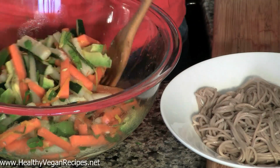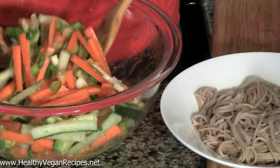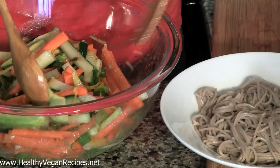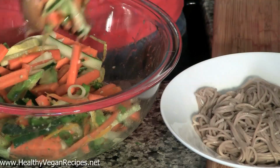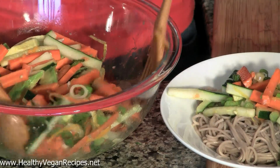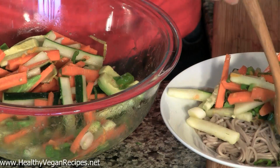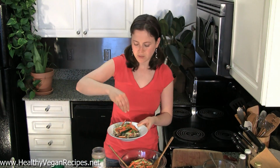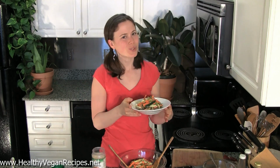So you get the avocado and the green onion in here, pour the dressing over the vegetables, give it a toss. You can toss the noodles in with the vegetables if you like. I do that sometimes. Other times I like to get the noodles on the plate, lay some vegetables on top. There's plenty of sauce left at the bottom of the vegetables, so you could drizzle some more on top. Finish it off with a few sesame seeds, and you've got yourself a beautiful meal of sesame citrus soba noodles.